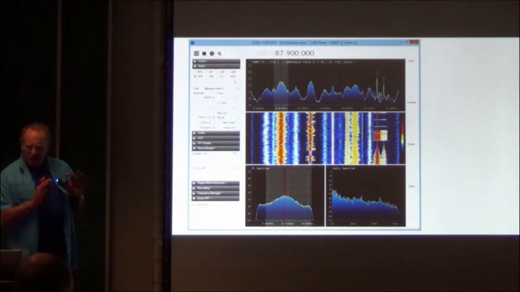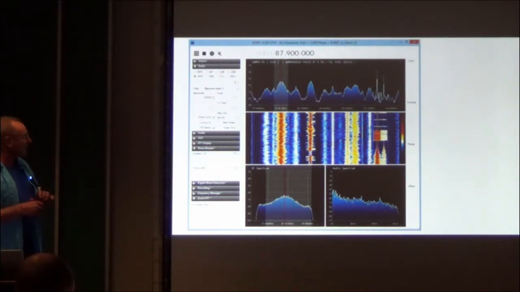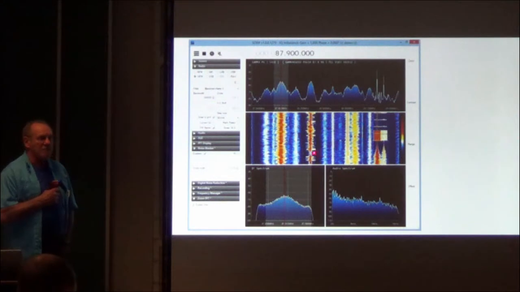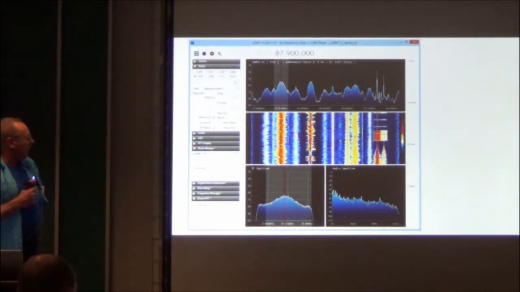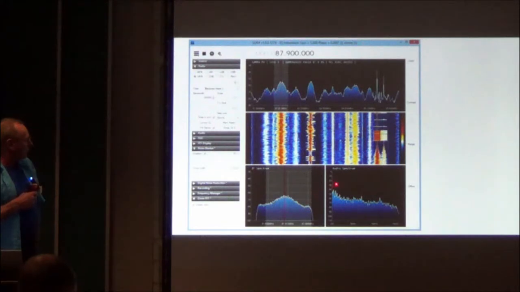So I'm going to show about four different examples of the interfaces that you might see. This one is SDRSharp, it's very popular. This is a commercial FM band, and this is basically signal strength and frequency, so this is a spectrum display. And then down here is what's called a waterfall, so it's this spectrum display as a function of time. This is probably a side channel thing that controls the stereo or the clock or other things. And then this is an expansion of the spectrum, and then this is the audio display over here, and then a bunch of buttons and controls here.